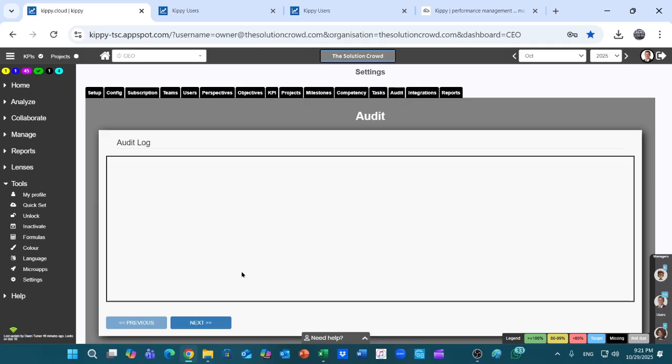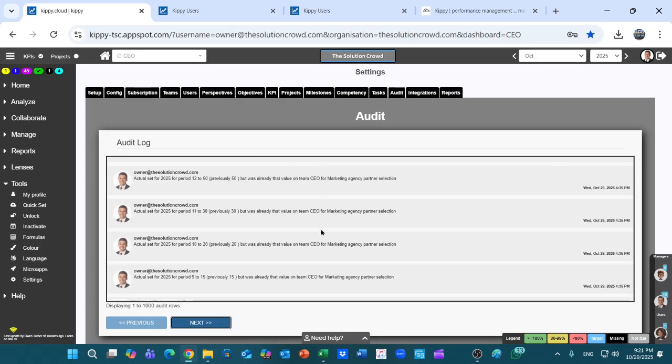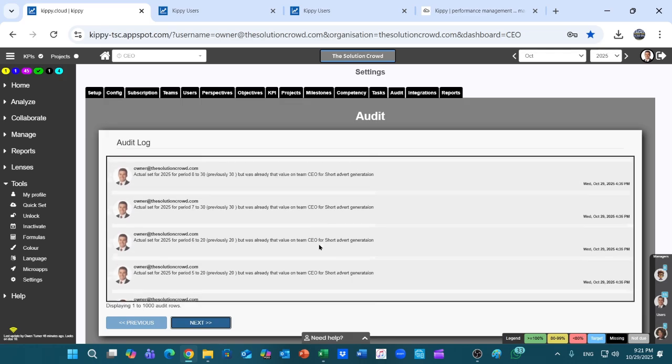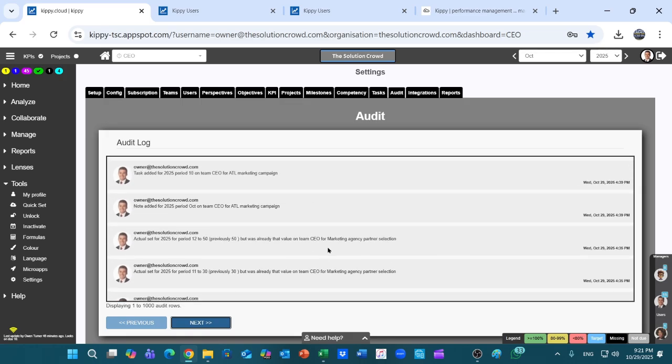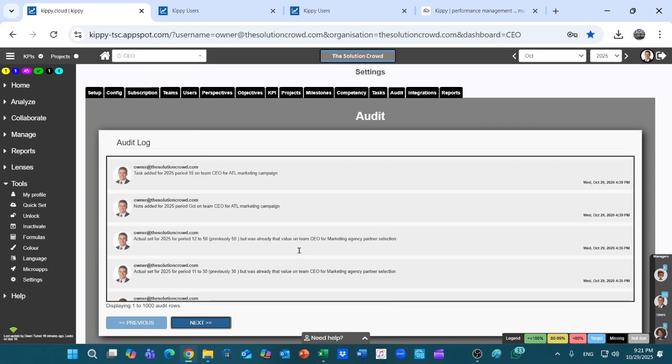Audit report, we already saw this one in so many different places. This is when you see everything, okay? You can look for, suspect if you are suspecting that somebody is really changing the system. This is where you want to go as a system owner, or you can go to his own lens and see a specific person audit log.